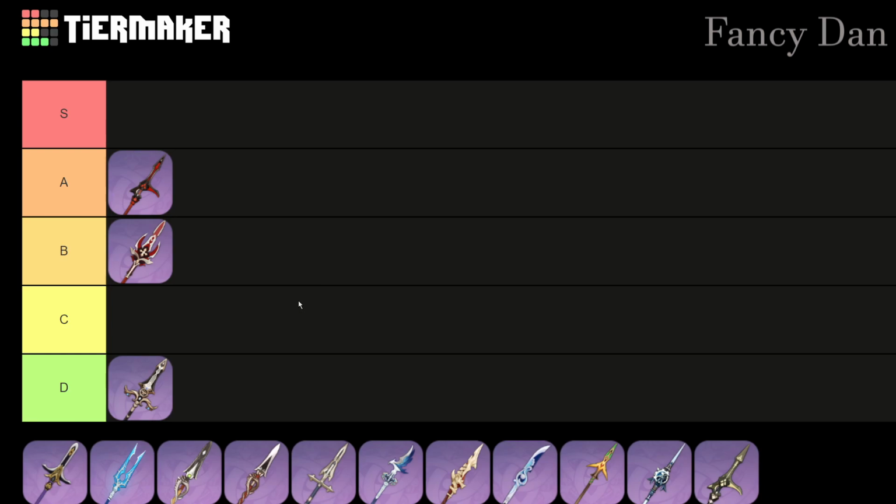And then I caved in and I got lucky, and I actually got the Mist Splitter and the Calamity Queller on her last rerun, along with Shenhe. So I leveled that up to 90. It took so many resources. Like I was building 4 characters at the same time, and it's hell, dude. Don't ever do it. It's terrible. I'll make a video about that one day.